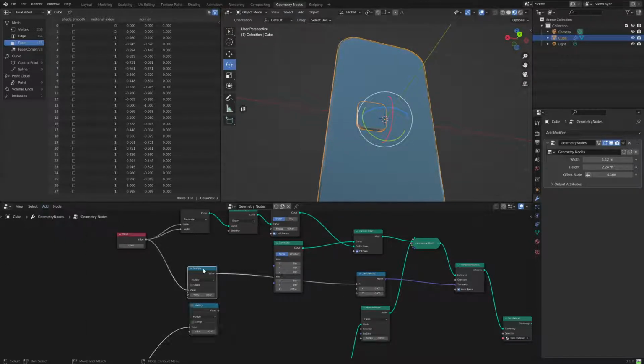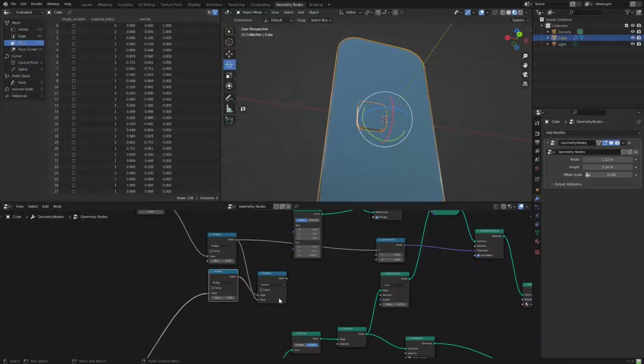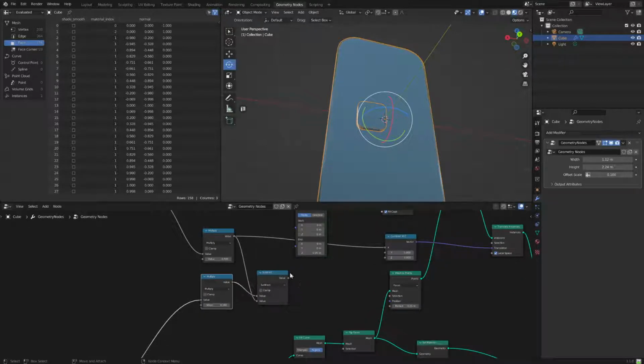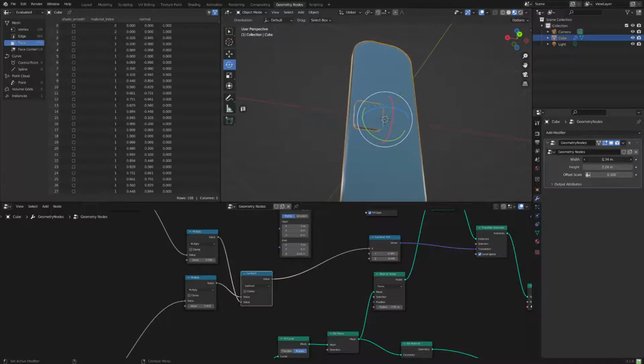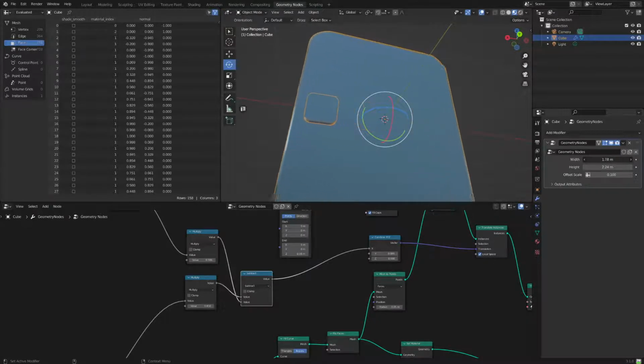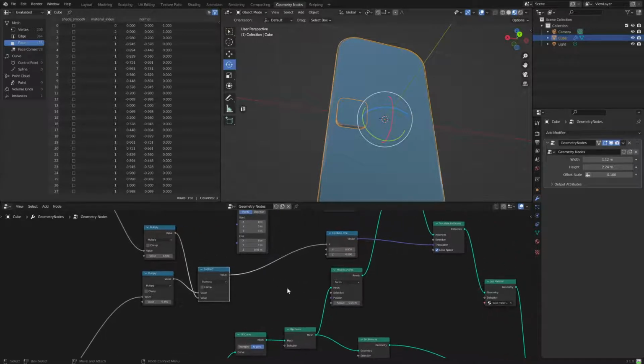So that'd be another math node. We can just duplicate one of these, subtract. It would be this one from this one. Now notice that it shifted to the right, so now we can move our, gotta run that in. So now we can shift closer to the edge, and then as we scale our width, it'll stay that percentage relative to the edge. And we can do the same thing for the height.